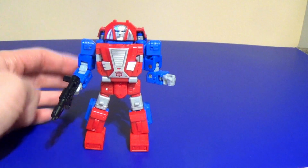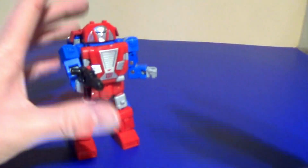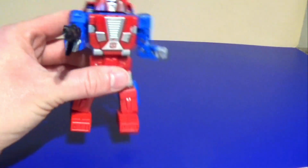But as far as Gears himself, he's scaled appropriately. And yeah, he's just a nice little guy to have in the collection now.